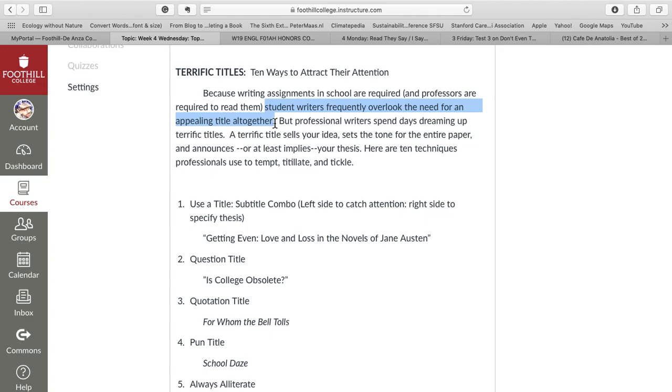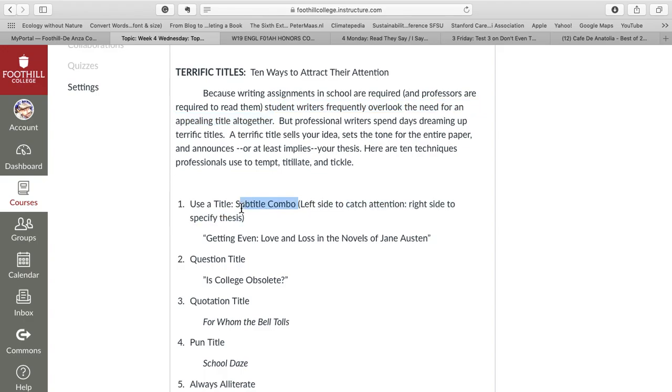When I pick up your paper and I read your title, I want to know what your paper's about. You may notice that Marshall's titles are exactly like this. If you're getting good at Marshall, you know that you read the title, he catches your attention with something flashy, and he follows up with a subtitle that tells you exactly what that chapter is about. And I want you to do exactly the same thing.